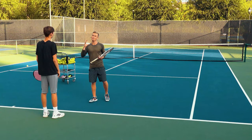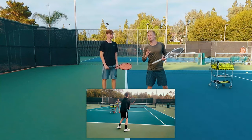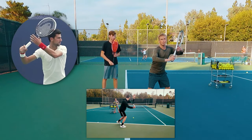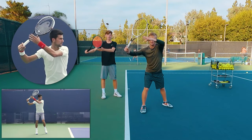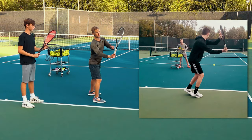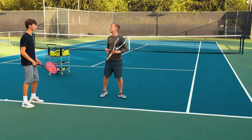Hi Carter. The very first thing we're gonna master is that pro unit turn. If we pull out your footage, you'll see there are two primary differences between you and the best players in the world. Difference number one: when you're taking your racket back, you're releasing it much earlier than we see with Federer, Nadal, and Djokovic. You want to release by the time your racket is about eye level, then straighten your arm into the backswing. Second, with the tip of your racket, you can internally rotate your shoulder so when you straighten your arm, the racket tip is more to the side, creating much more racket flip into that acceleration.